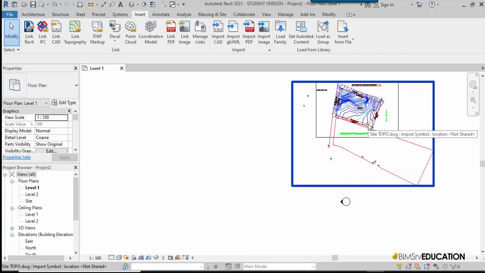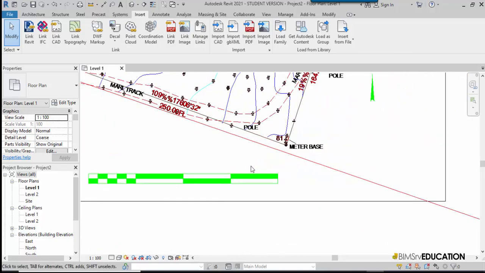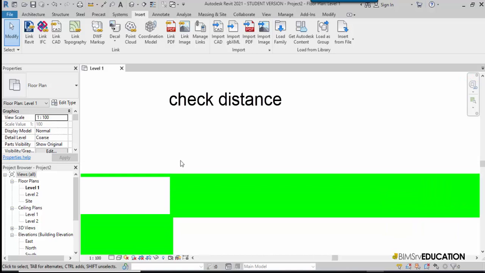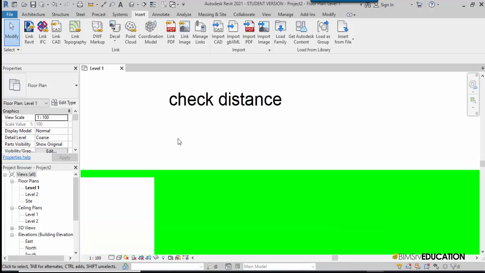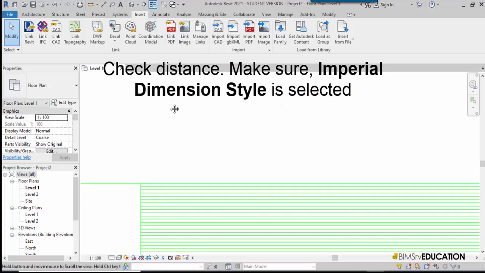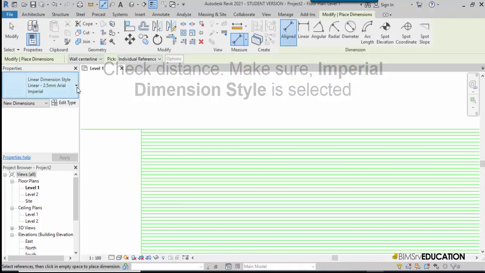Once the import is complete, the imported CAD file is visible. I'll zoom in to check out the distance to verify the scale of this imported CAD file. Just make sure the dimension style that is selected is imperial units and not metric.